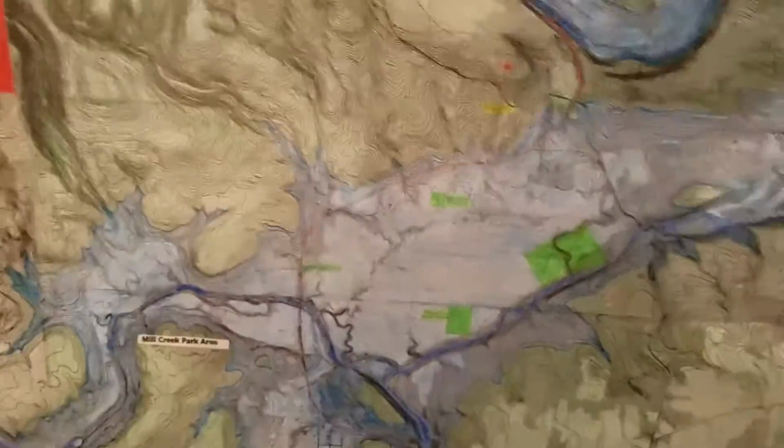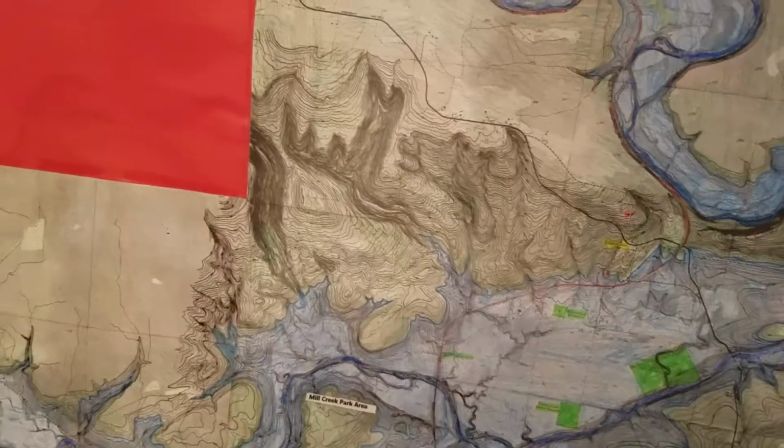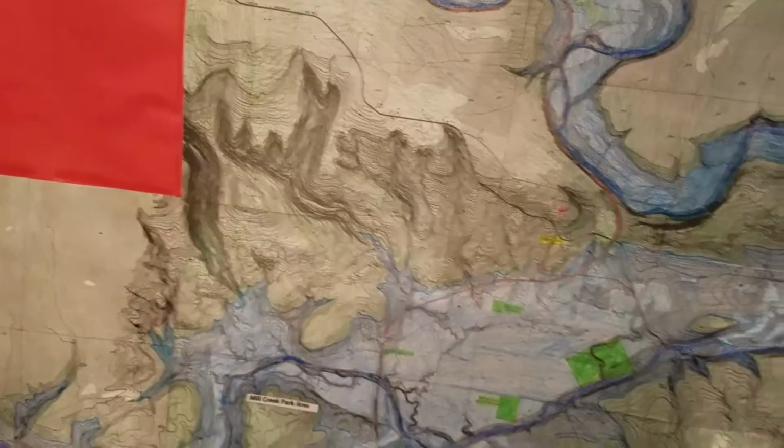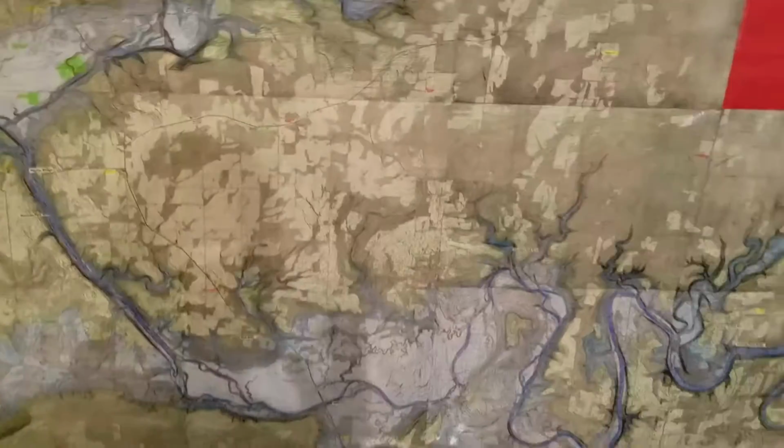I mean, whether or not that's something you'd want to do, it'd be neat to see, but I think it would also be creepy as all get out at the same time. And so this is a pretty neat map. So I'm sure there's other additional resources for you to find places to dive online. Alright, well, that's the William Carl Gardner Visitor Center.